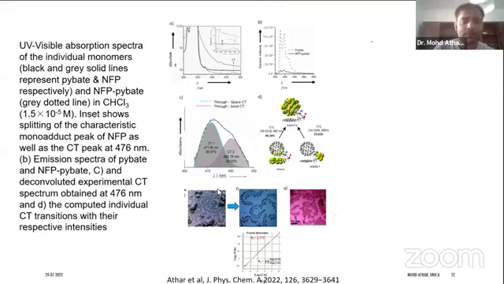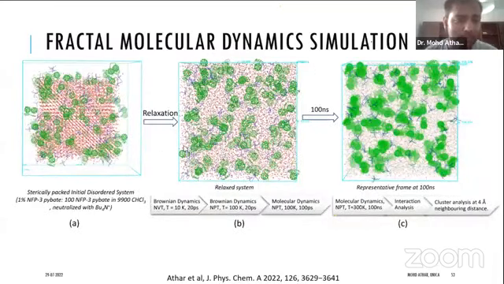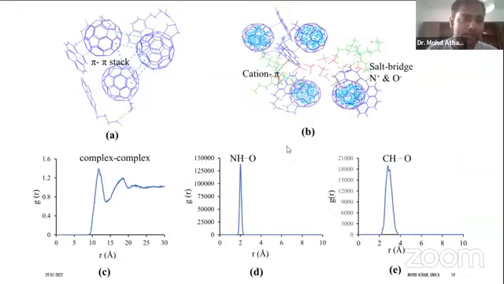And then we further tried to simulate in molecular dynamics simulation to see how this aggregation is happening. We were able to see similar kinds of results here also, which were quite fascinating to me. We tried to see how this complex is orienting and how it is interacting with the other one. Mainly these form a trimeric complex, stabilized with pi interactions. There were also cation-pi interactions and side bridge interactions. They were in contact at around 10 to 15 angstrom, and that was leading to the fractal assembly.